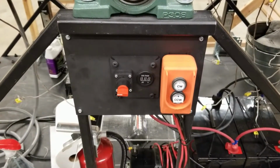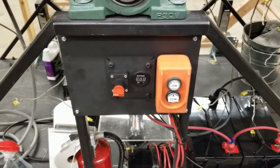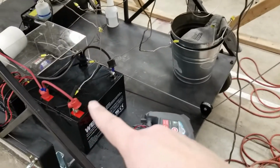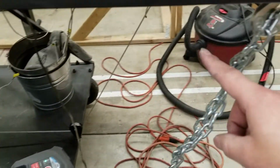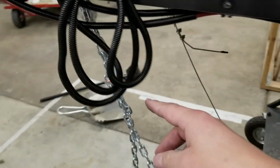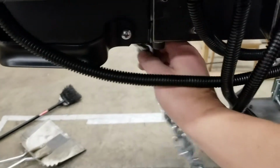Startup procedures for running the tunnel. Step 1, make sure the batteries are charged. Step 2, when you're setting up, you need to remove the safety chains from both ends of the tunnel. Failure to remove the safety chains will cause damage to the tunnel.